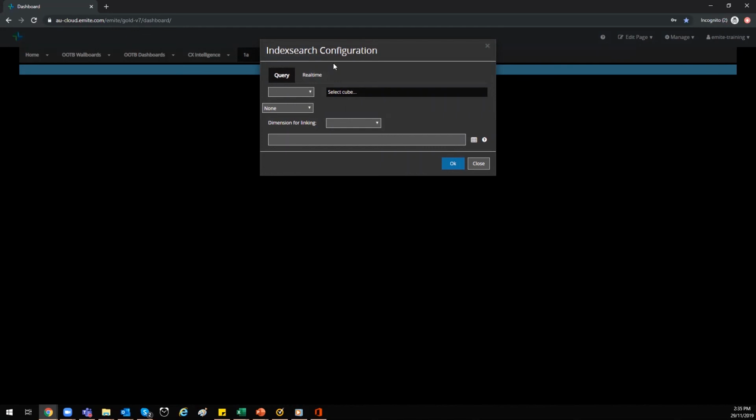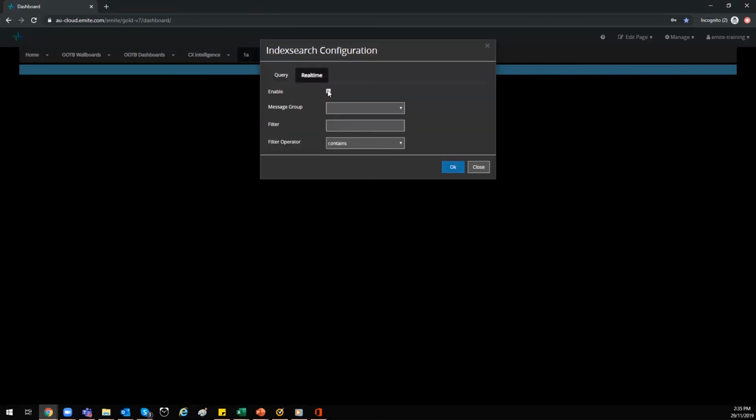If you are into creating wallboards and how you would want to make more meaningful wallboards and maximize real-time data, I will reserve a different session for that. But just so you also see, this is one of the options in the index search configuration, the real-time piece. So you just need to enable that and select which group you would need to see the data from.